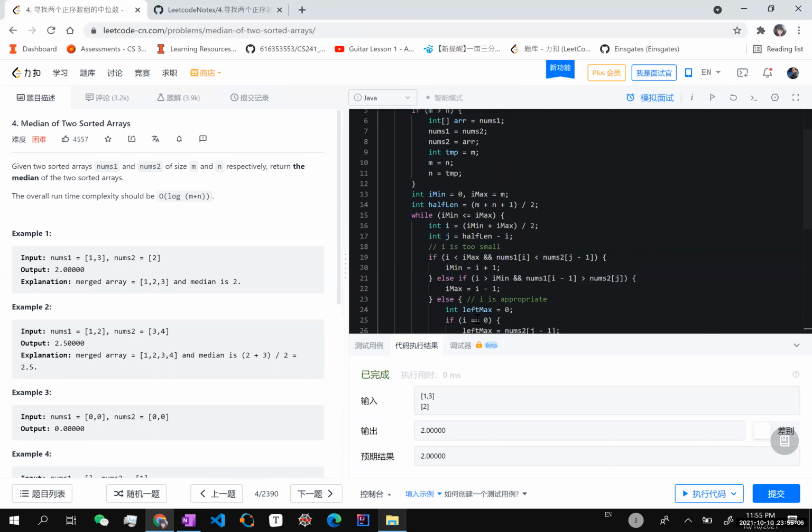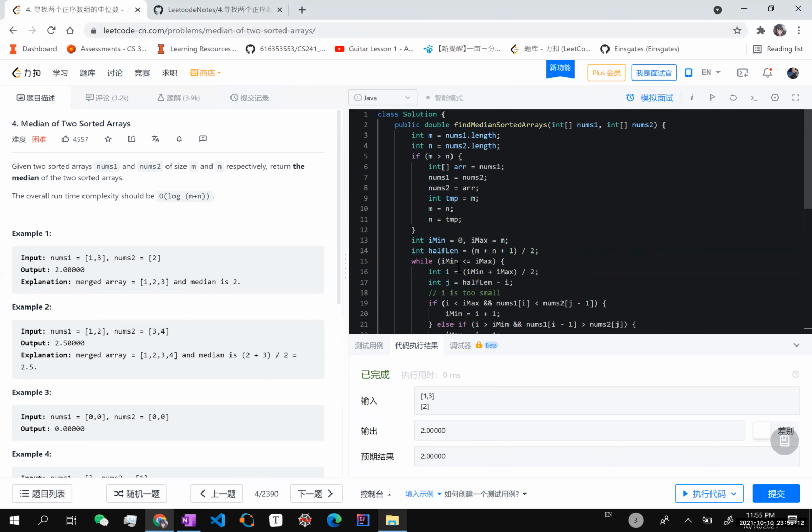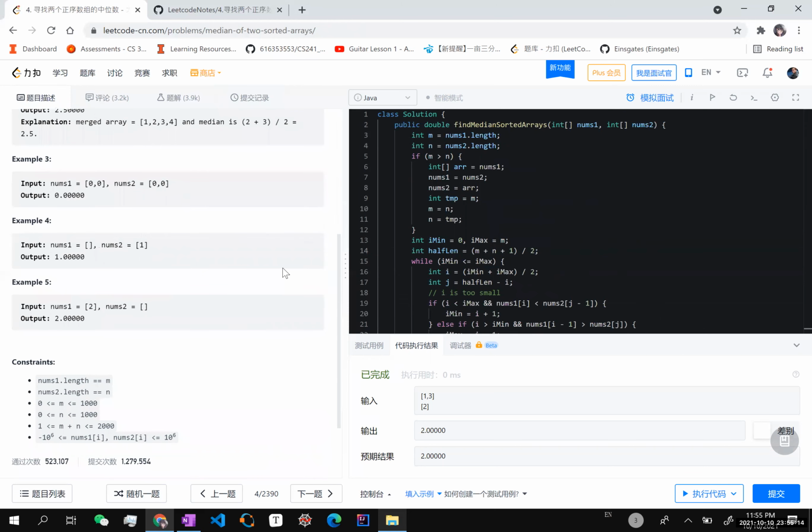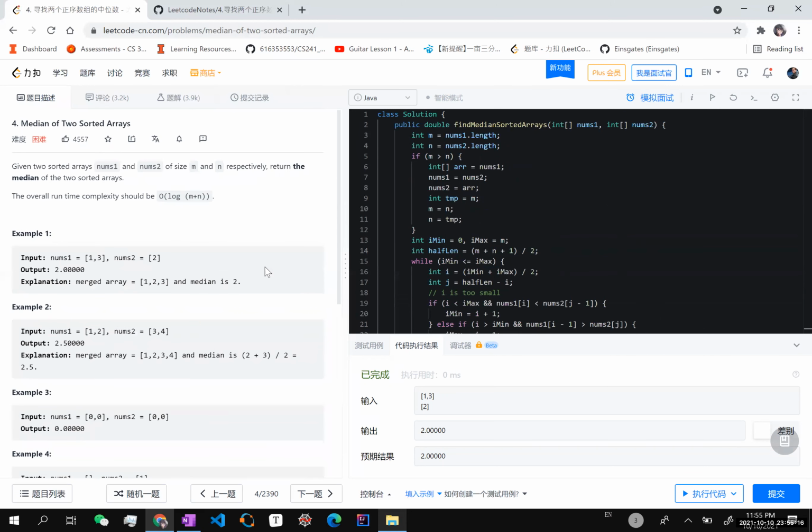Okay, so that's the whole question. This is quite a complicated and difficult problem. You need to consider this for a long time, because you need to know the true meaning of what the median does. And in this way, you can use a binary search, which is very helpful. It is very efficient and fast. So binary search, keep in mind. And okay, that's all of my review of Leetcode 4.